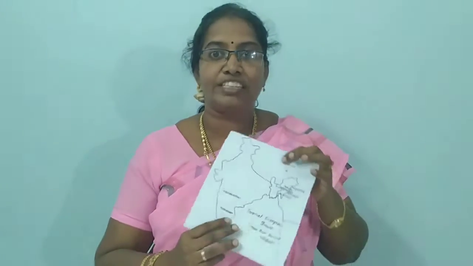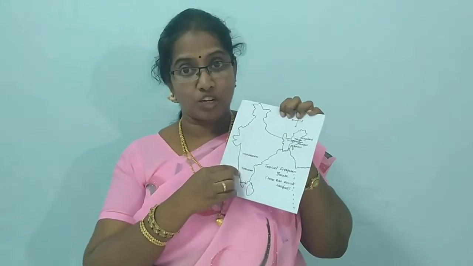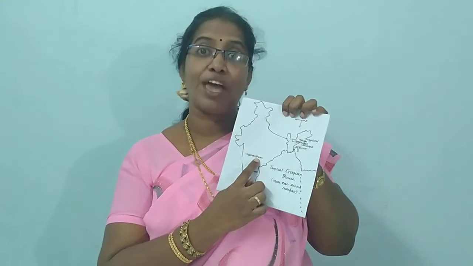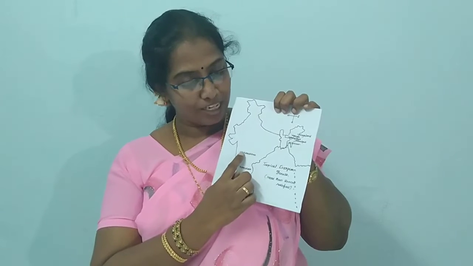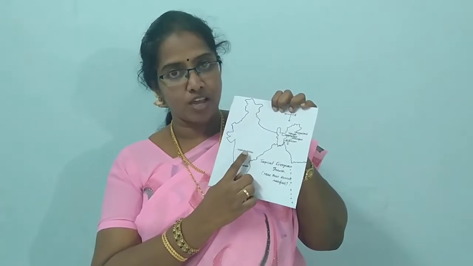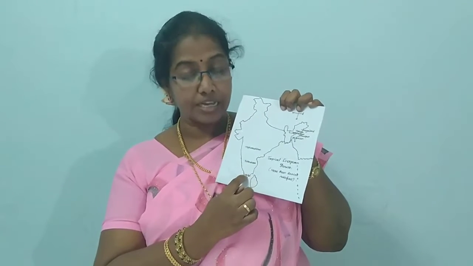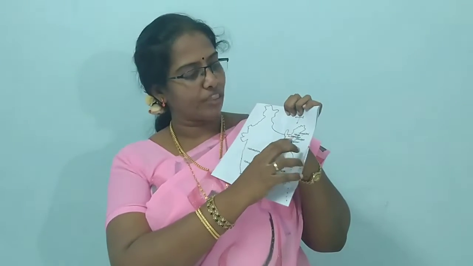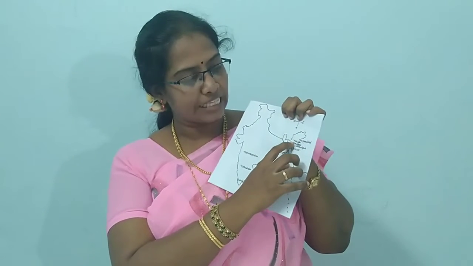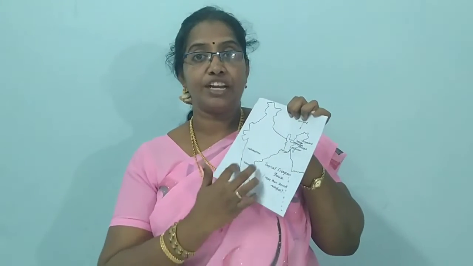I discussed the more than 200 centimeters of rainfall in the day 2 class, I think. Children, along the Western Ghats, the western coast, like I said, in Maharashtra, tropical evergreen forest is available in India. By showing the map I am telling you: in Maharashtra, tropical evergreen forests are available. Then Karnataka, Kerala, and Andaman and Nicobar, fully. The next ones are Mizoram, Tripura, Assam, Meghalaya and Nagaland. These are the areas of tropical evergreen forest in India.